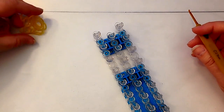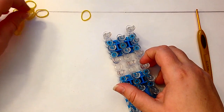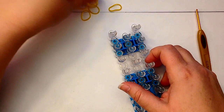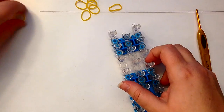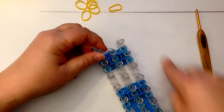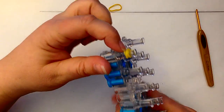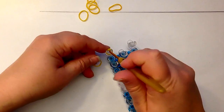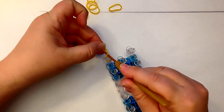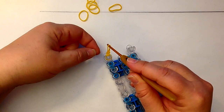So we're going to start with our neon orange and our loom, and we'll do our first magic ring. Now, the magic ring for the head has 6 stitches in it, so there's 4, 5, and 6, and we'll do 1 for our actual little loop here on our loom. So take a single, wrap it once and twice, so you end up having 3 little loops. You're going to take your first of the 6 bands, poke your hook through, draw back and reclaim, and then one over the other in a little slip knot.